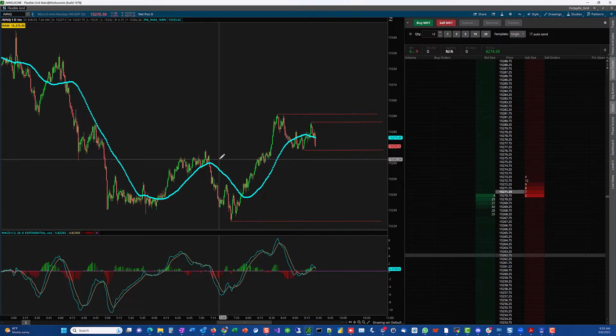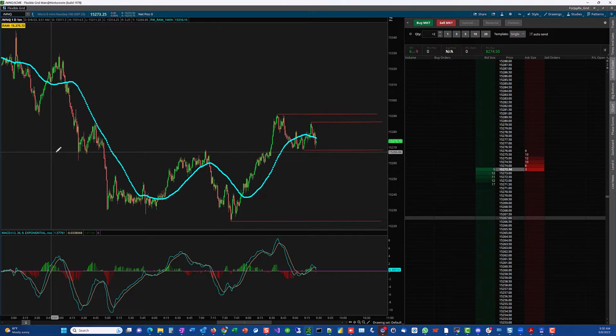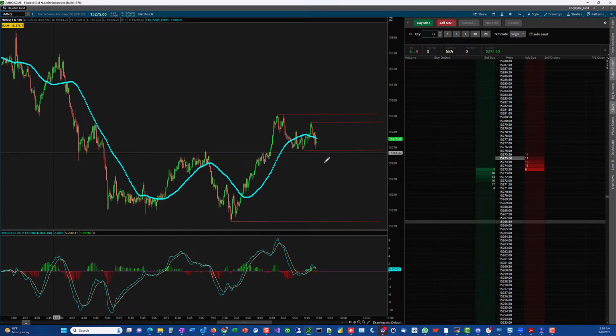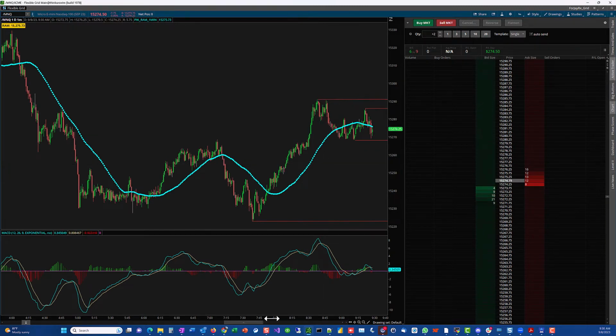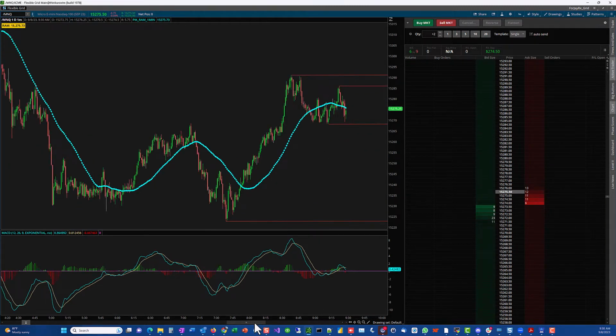So as you can see, it's coming down, and let's see what happens here. We can either look to see if this support area is going to hold, and if it doesn't, then that's an opportunity to go short. And if there is a support area and real support, then we take a long, and that's the whole idea behind this, right? And you know where to mark your risks, right? And that's the goal, right?